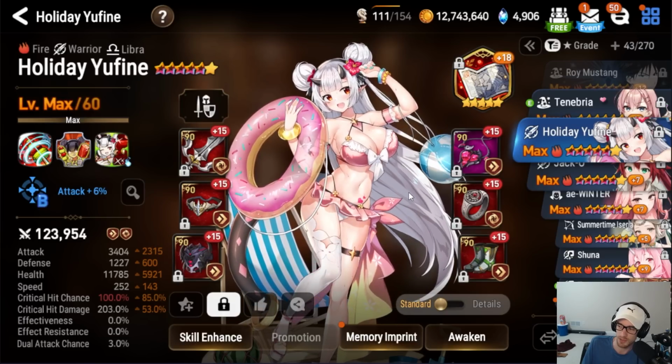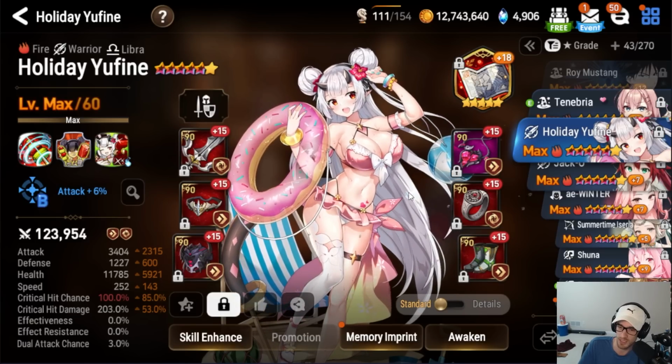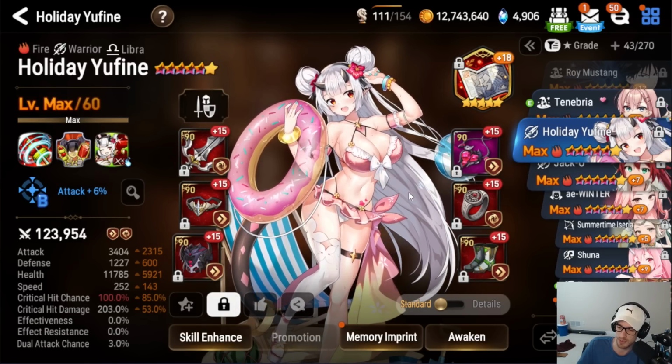She might see a return later, but just know there are a lot of counters to her. If you pick her into LR Crow, every time you attack, it reduces LR Crow's skill 3 cooldown again. You will lose the game almost guaranteed.